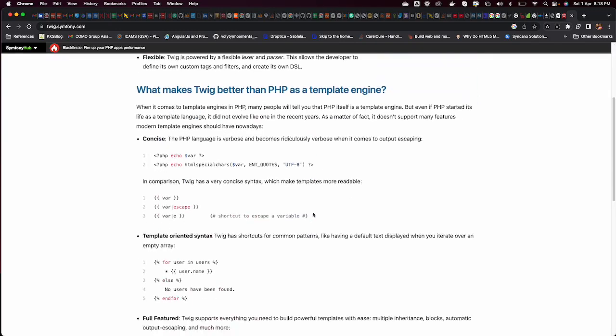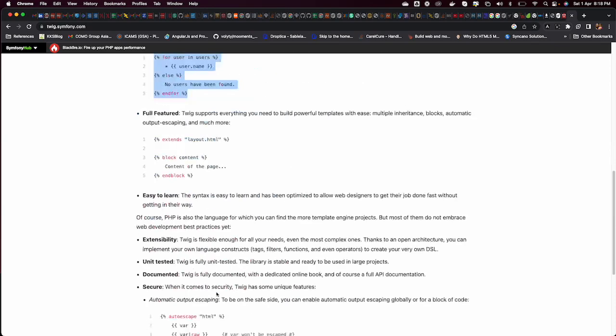In normal PHP you write the template like this, PHP echo var, HTML special characters and all these things. But in Twig, you can simply do it like this. It is very simple, and with template-oriented syntax you can do for loops and other things.